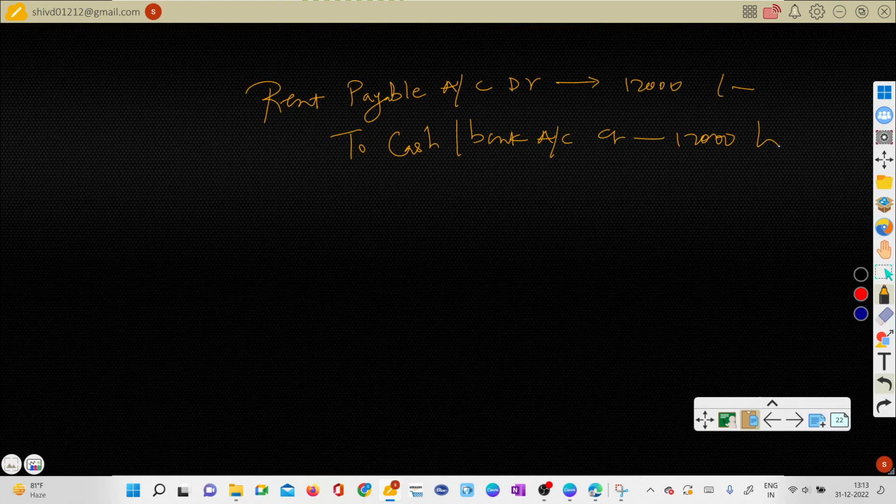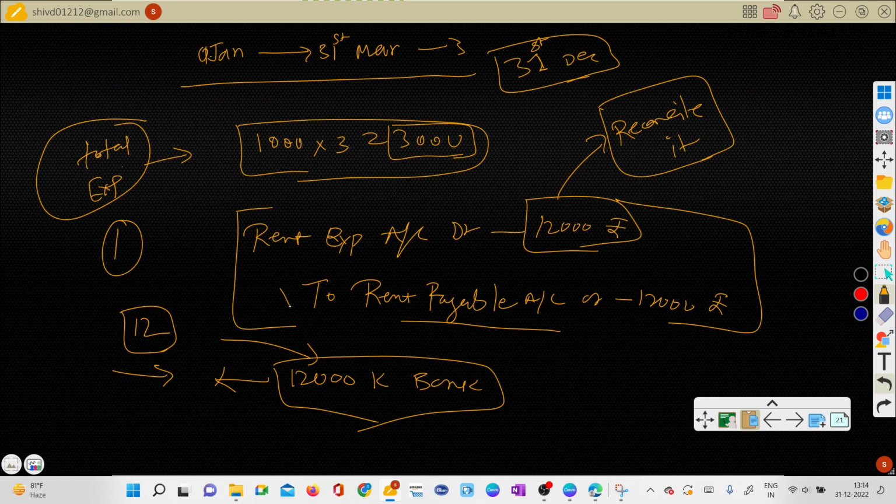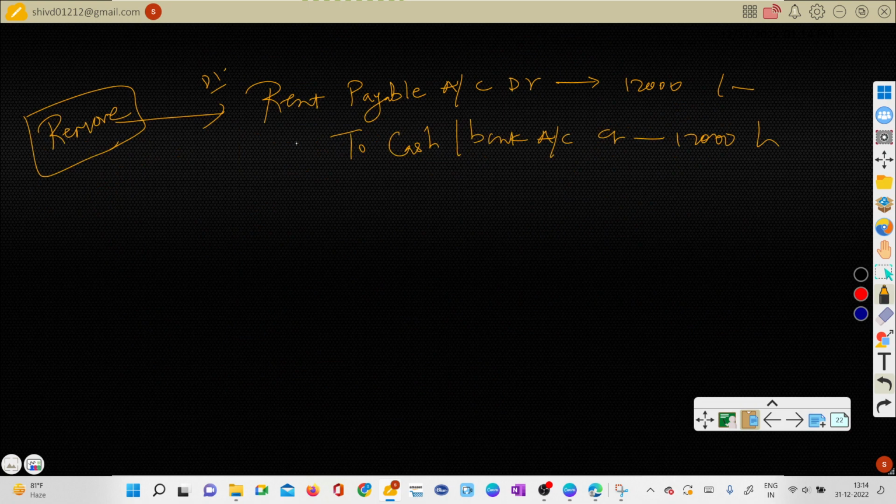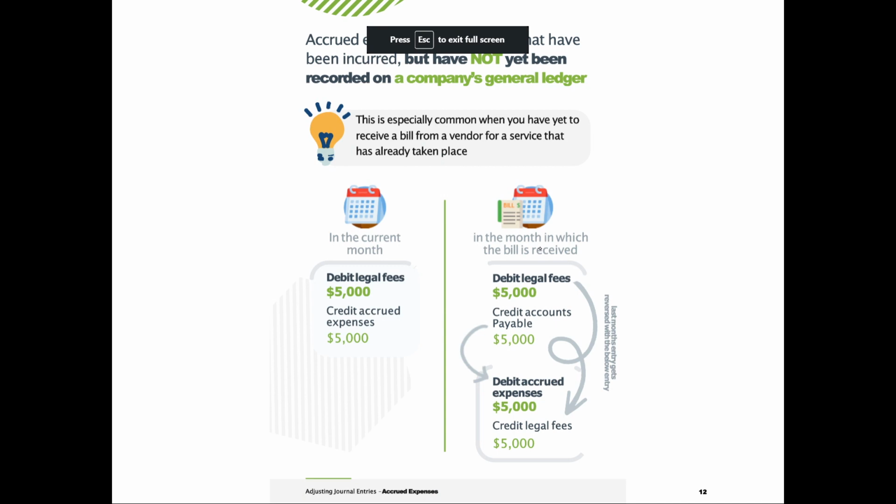So at the end of the year, the payable, you don't need to record it anywhere or remove it. It will automatically be removed, because this is debit payable, and in the previous entry, the credit payable, so debit and credit become offset. So you will have only the plain entry, which is rent expense account debit to cash and bank account credit. Cash will be adjusted in the bank balance, or opening or closing balance, whatever you have in your books of account, right? So that you can record it.